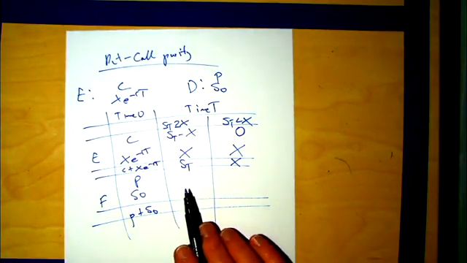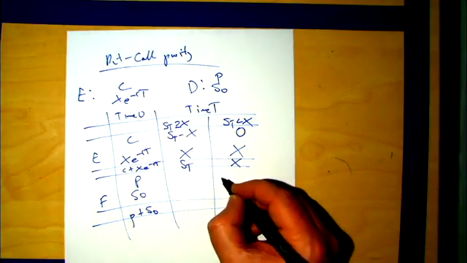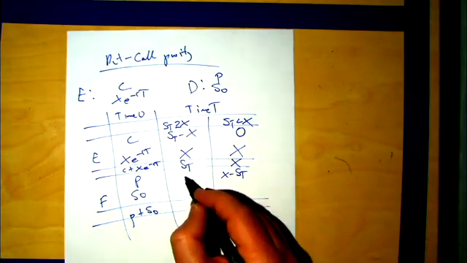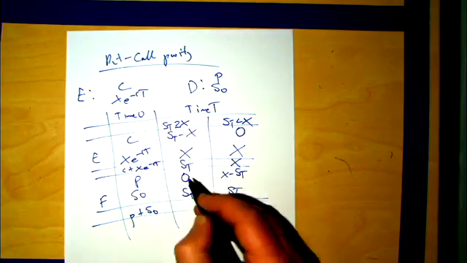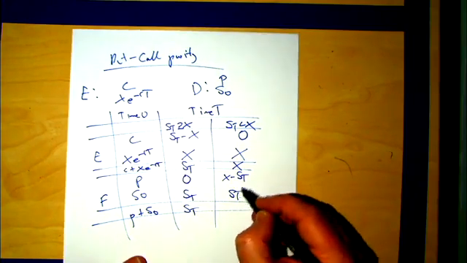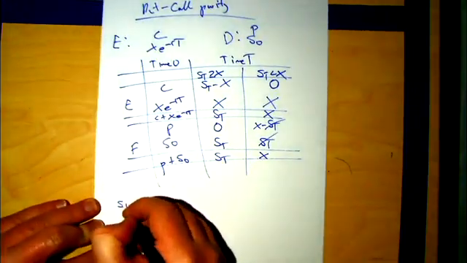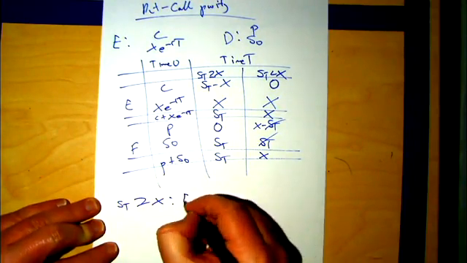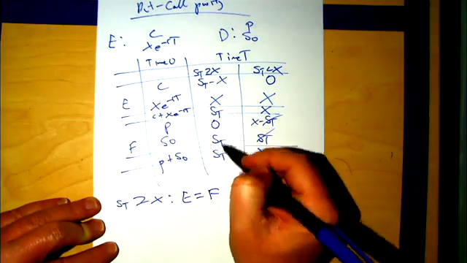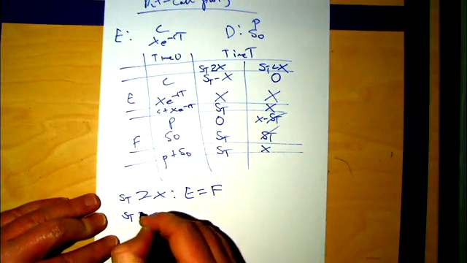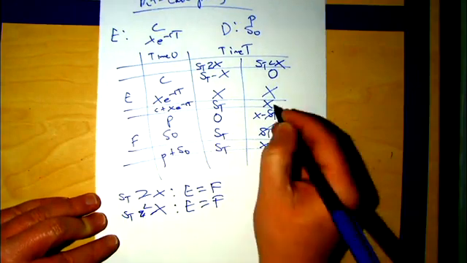Where does the put option get exercised? Greater than or less than? Less than, fantastic. And the payoff is? X minus ST, fantastic. What's the payoff here? What do I write here? So 0 plus ST gives me ST, X minus ST plus ST gives me X, cancels out. So when ST is greater than or equal to X, portfolio E is equal to portfolio D. They're both worth ST. When ST is worth less than X, they are both equal. They're both worth X.